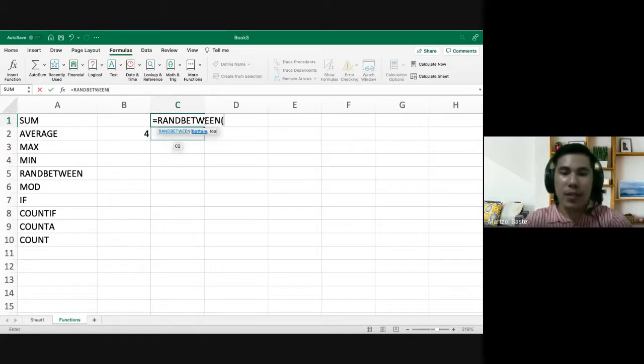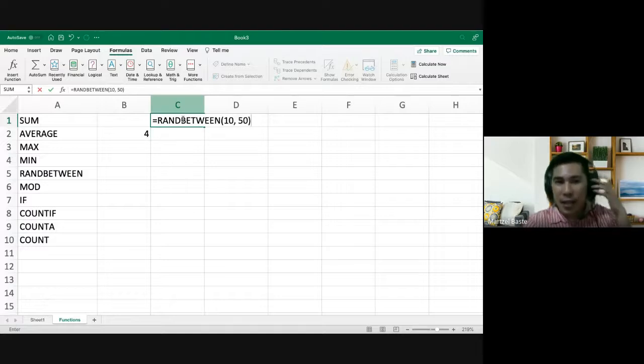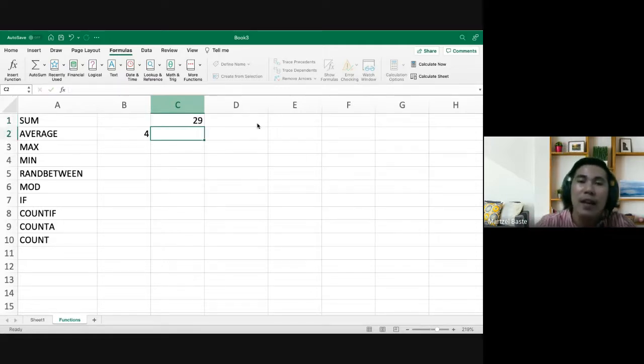Run between is when you want to randomize a value in between a number. Let's say the minimum value that is going to be randomly given is 10 going up to 50. Meaning this formula will return a value from 10 to 50, which is a single value only.